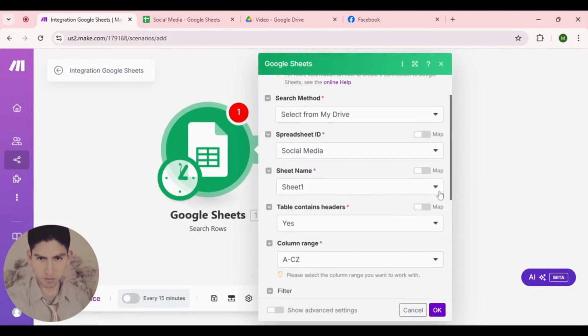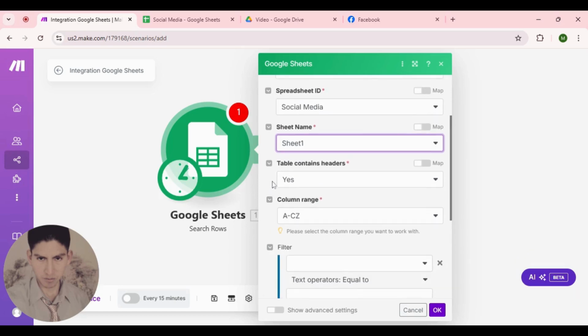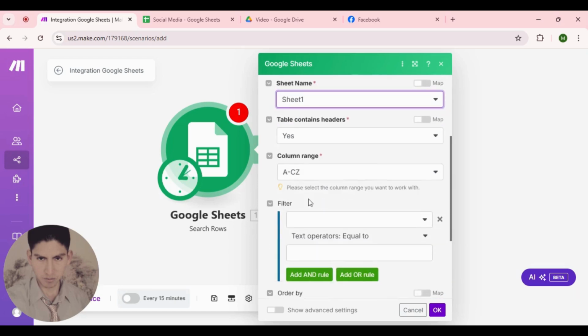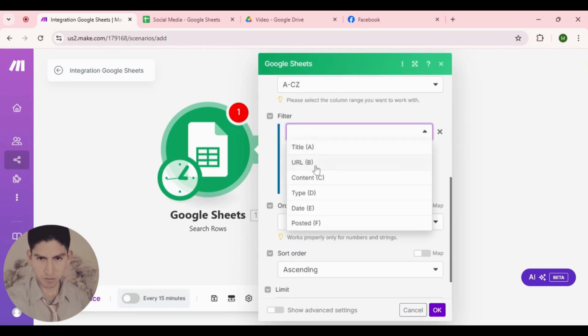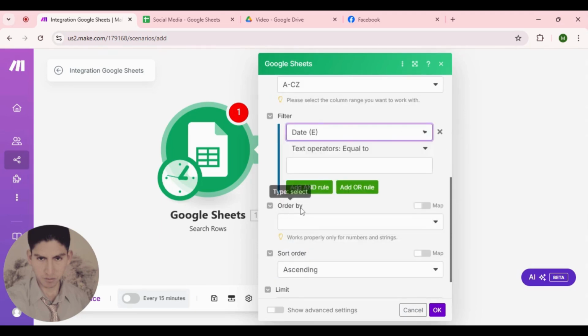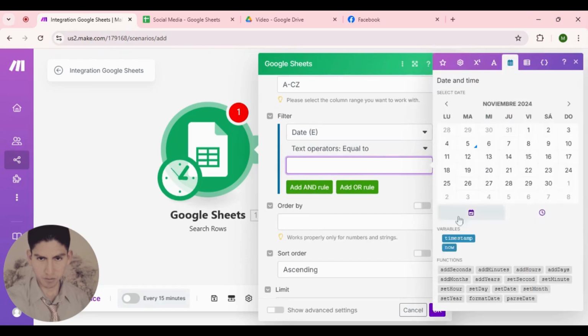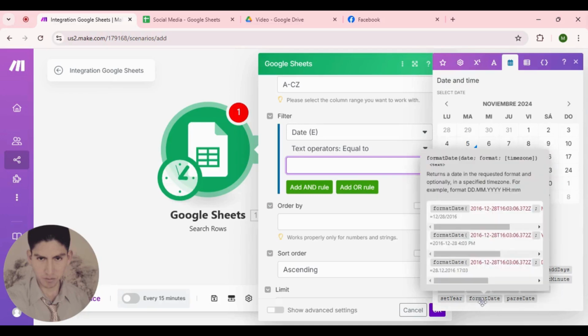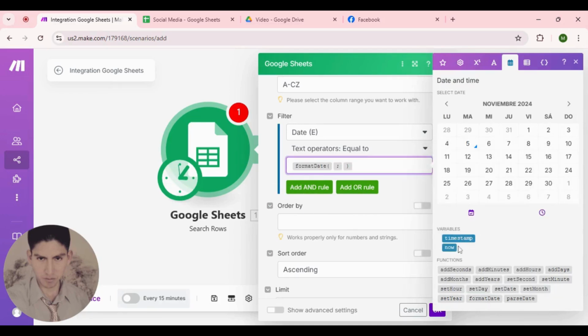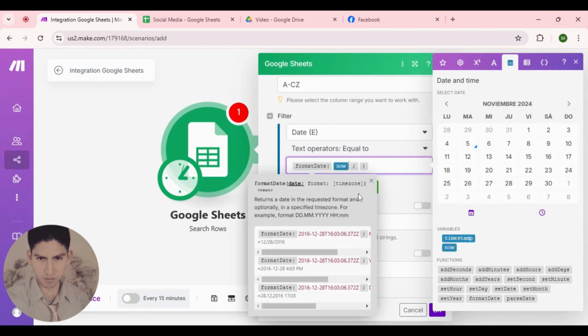The next step here is select the sheet number 1. And then we need to filter by date. And here, when I use this, go here. We need to give a format date and select here the time now.